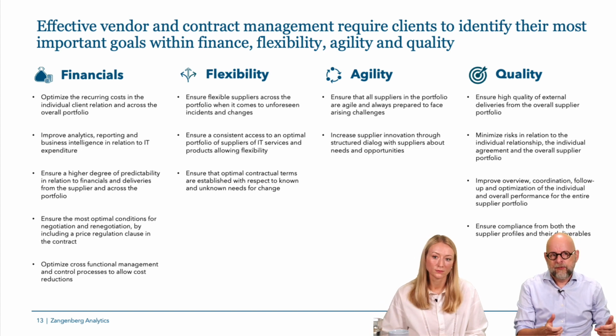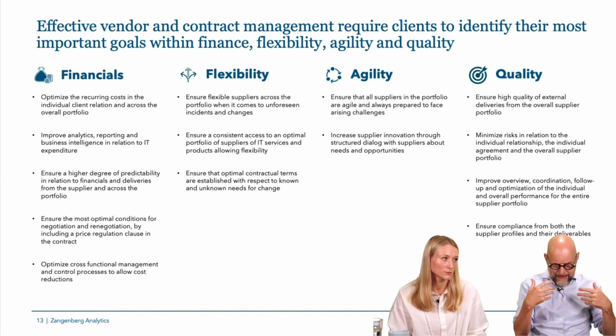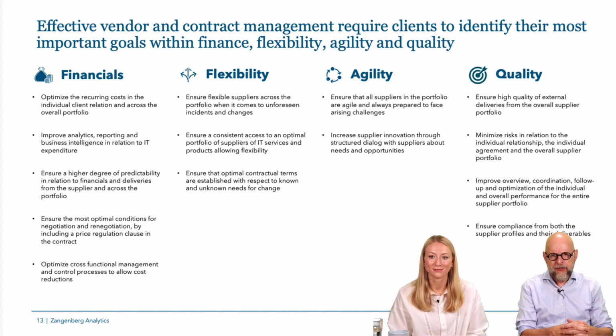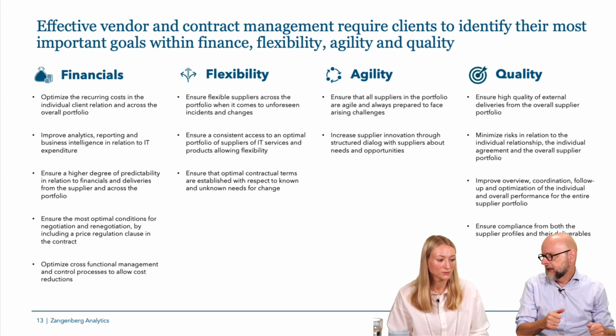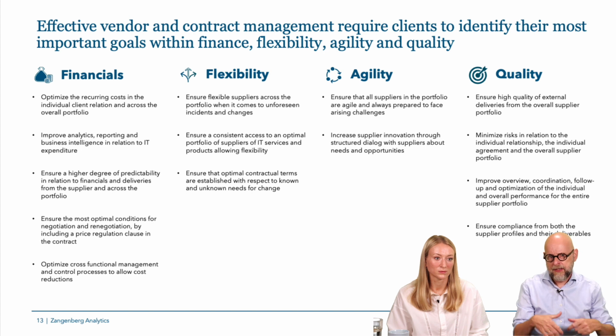The last one is quality, of course, which is what we in most organizations see works to some extent, that you do actually evaluate the deliverables from the vendor, but do you do that in a structured way? Do you report it centrally? Do you make sure that we have a common view of a particular vendor's performance across different parts of the organization? You might have a vendor that serves 4 divisions in your organization. Do you have a consolidated picture of the quality issues across that, so that you can use that in managing problems, but also in the ongoing relationship?